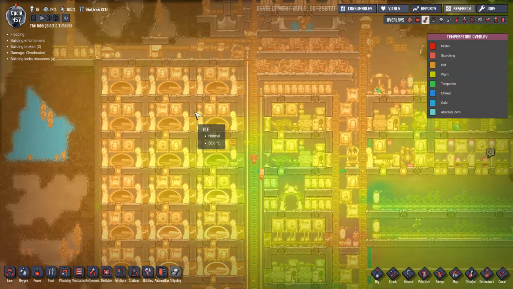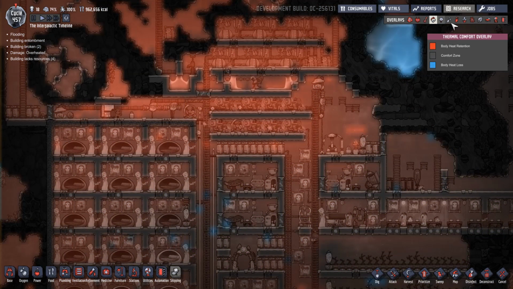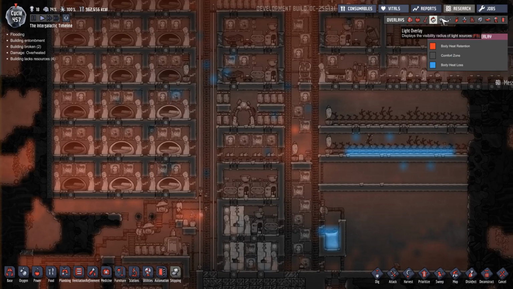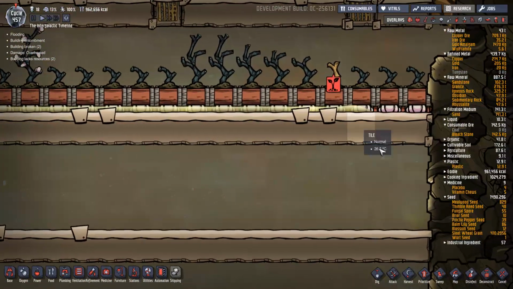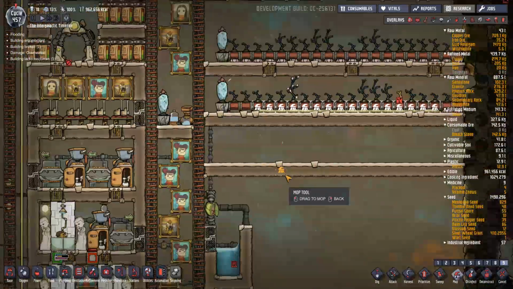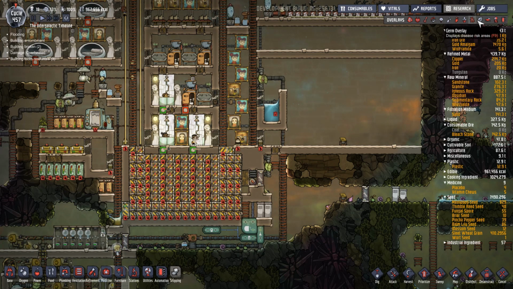This is warming up quite a bit here, so maybe heat is something we're going to have to work on. Thermal comfort overlay. It's not too bad. We can't complain. Is that water all over the floor? It is. Maybe somebody can mop that up for us. Thank you very much. Anything else? No, we're fine. And then we've got all the other overlays as well.